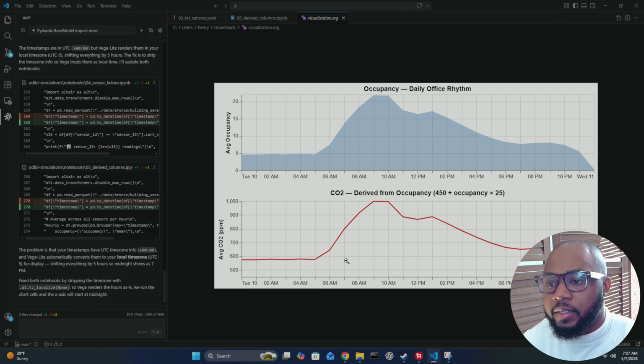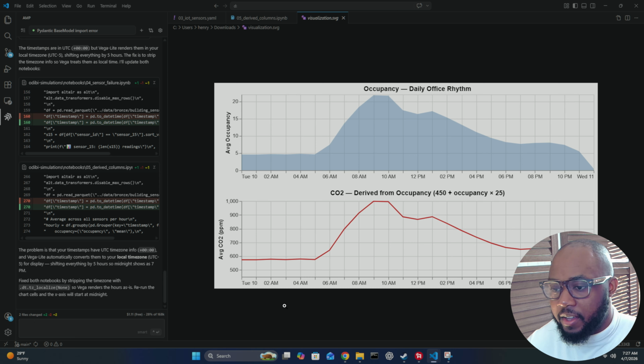All right, so this is what I'm talking about. You can see here in the top part of the chart that in the early mornings there's not really a lot of people. I'm assuming this is a pretty big office, and this might be the cleaning crew. So it's pretty flat until around 5:30, 6 a.m., where I guess the early birds show up to work, right? Because they want to leave early. And as you can see, as we get into 8 a.m., 9 a.m., 10 a.m., noon, the occupancy rises.